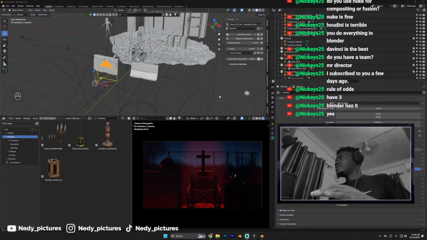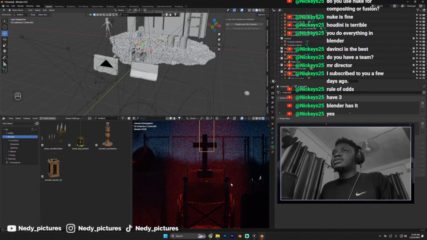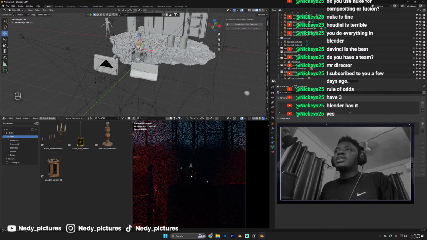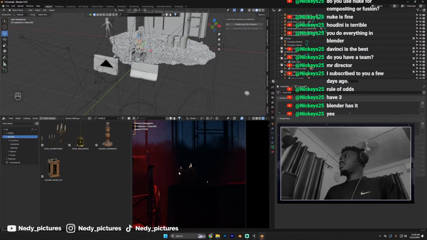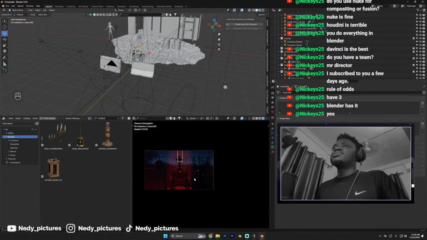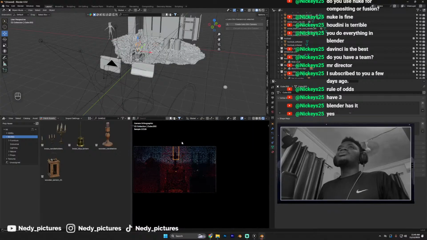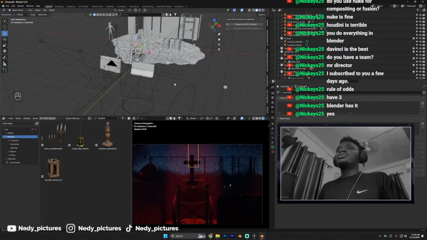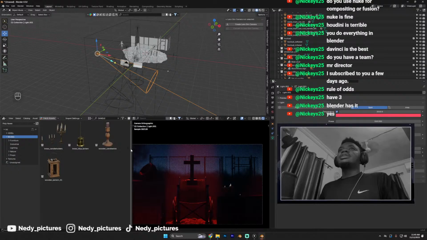In our own case, we have candle lights. Let me zoom in here so that you can see. We have these candle lights that automatically came in, and they're not bright. So I'm going to add in a fake lighting that is going to make it look like the light is coming from the candle. To do that, I'm going to create a new light.